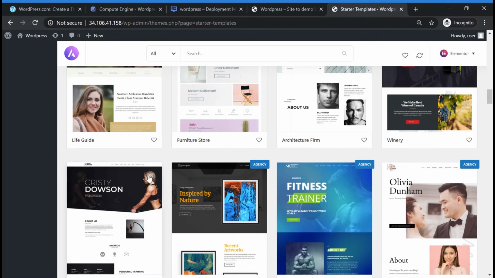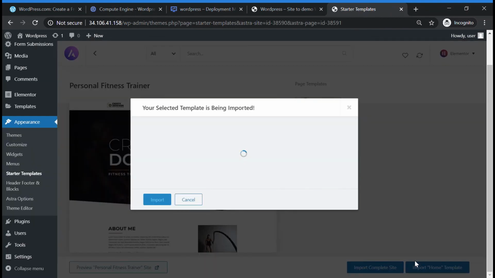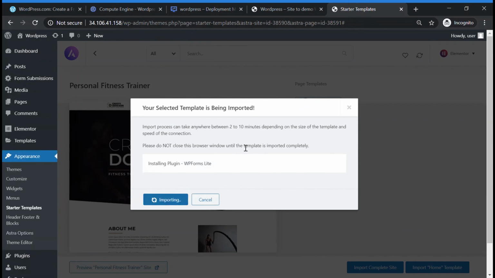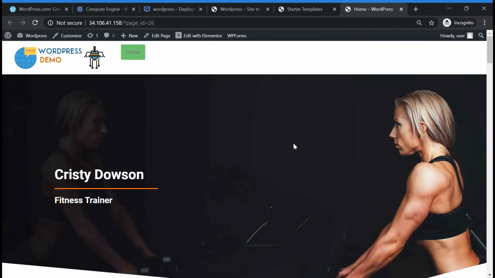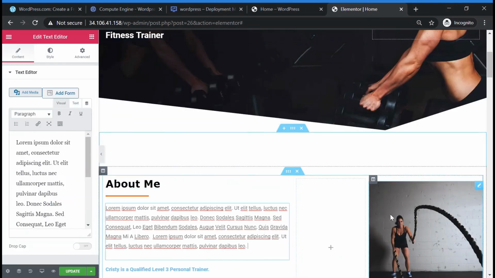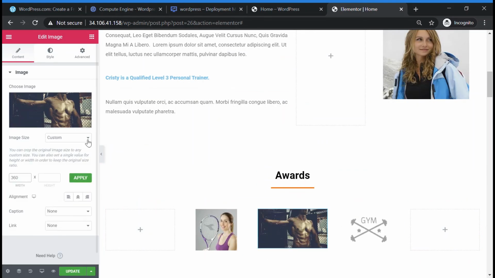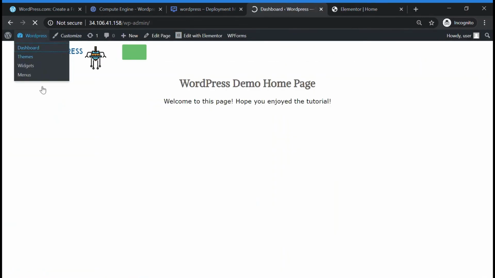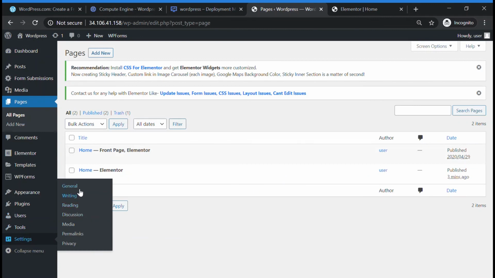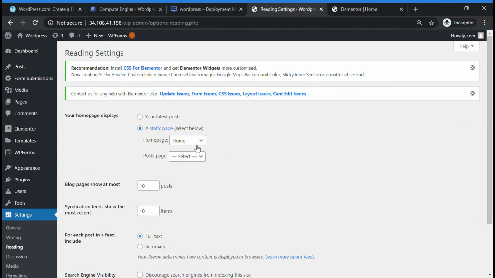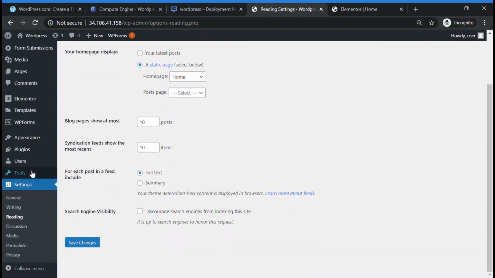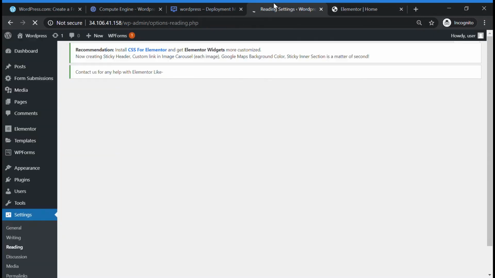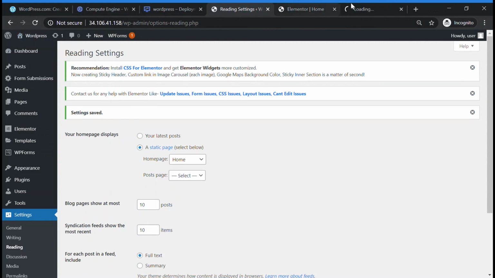We're just going to use this one, and I'm just going to import the homepage. So click import. Basically, they're going to install a plugin called WP Forms Lite. That's great. All right, great. I'm gonna make some edits, super speed. All right, great. Okay, just using the stock photography that they provide. And now I'm gonna change the homepage to use the new page that I created. Save the changes, and now when we go to our site at that IP address, yep, we basically got it going.